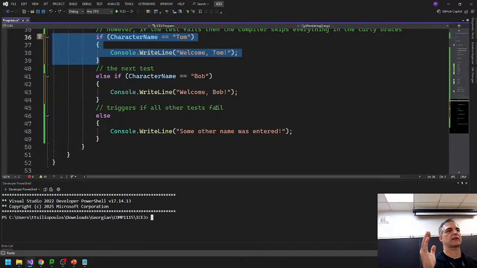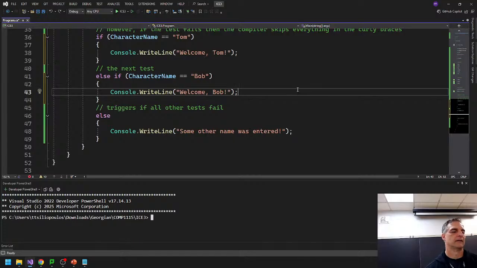If is the condition. Else is the alternate. So now I'm creating alternate paths. If I enter door number 1, I do this. Else, if I go to door number 2, I do something else. And if I don't do those, else, I'm still inside the corridor, or whatever. That's the trigger condition. That's the default. That's the thing that happens if all else fails, right? Yes? But this only works for like three alternates so far.